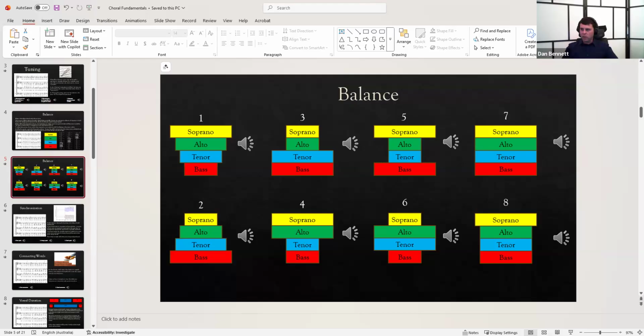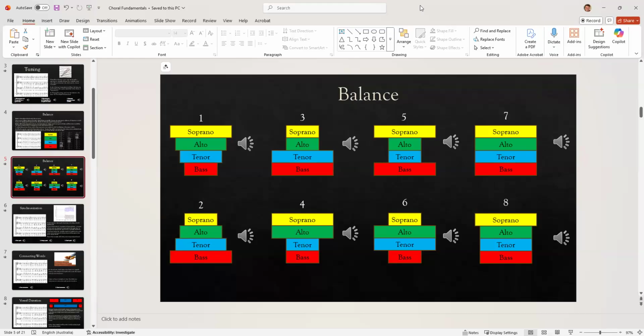Is that a question from Ben with his hand up? Hey, Ben. Thanks, Dan. Yeah, really cool. You were talking about controlling the different variables in each slide, and I thought it's really interesting that for instance the out of tune one, the 50 cents flat, was really bad, whereas none of the balance ones were particularly on that level of bad. They were all sort of okay compared to that.